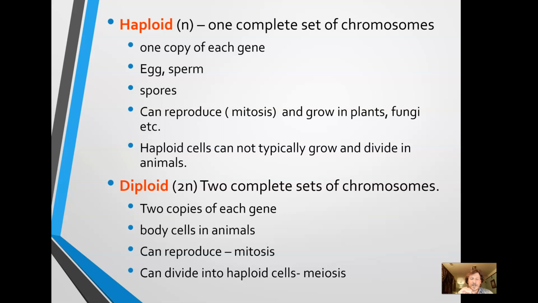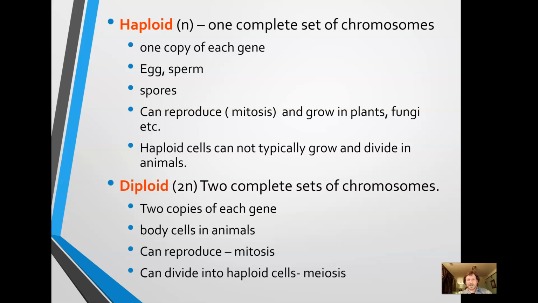I want to notice that we refer to the set of chromosomes as N. And so haploid is just N, where diploid being 2 would be 2N. We'll get to it later on, but plants have a phase that's called triploid, and that would be 3N. Also, students sometimes get confused from learning about plants and animals only. They think that haploid is only eggs and sperm and they can't do anything. And they somehow think that the haploid isn't complete and functioning.